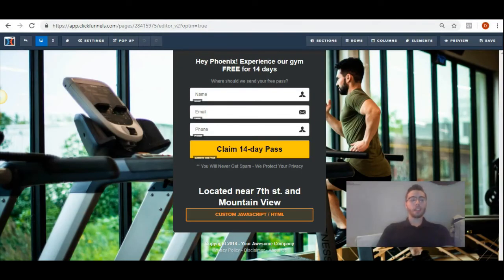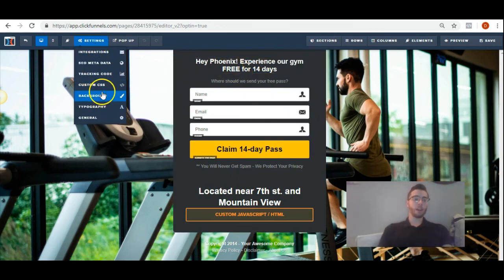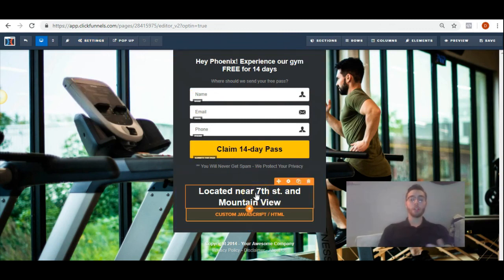So as you can see, I'm looking at the ClickFunnels builder. This is where you actually make the landing pages, and where you have all the custom fields and all the elements that are going to get more people filling out these forms. Now, of course, always keep it concise and make it really easy to navigate and click through. ClickFunnels is extremely easy to navigate and make changes with. This one is just an example, but you can change the background, add pictures, and customize it purely how you want. This is purely for example purposes.